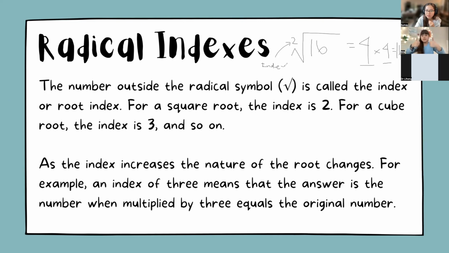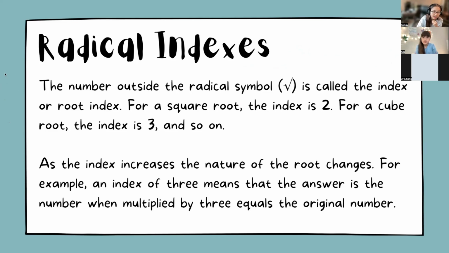So that's the index. Same thing if you have an index of 3, using the example I just gave, if you have the cube root. The index is 3. The cube root of 8 is 2, because 2 times itself 3 times is 8. So that's what the index is referencing.